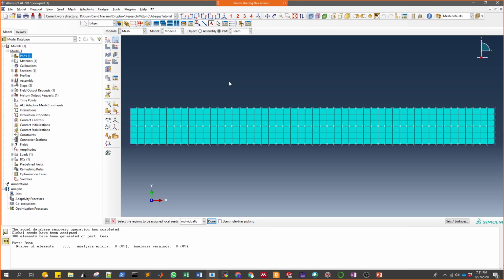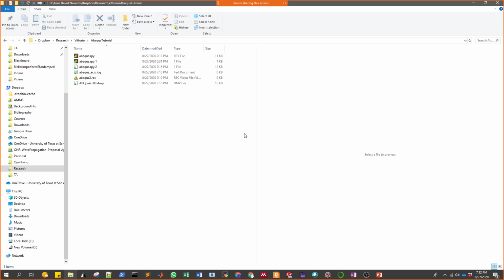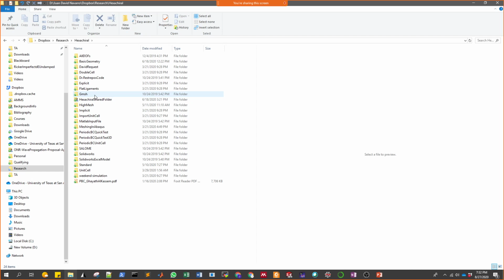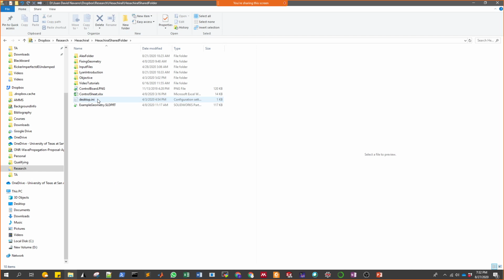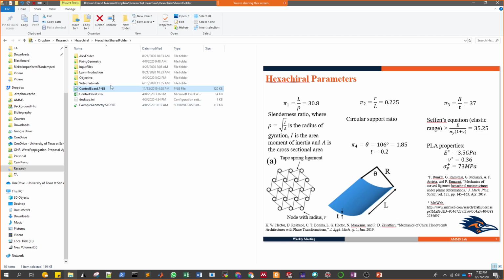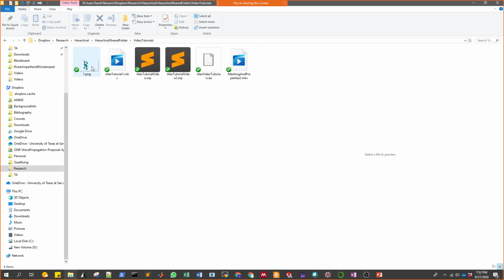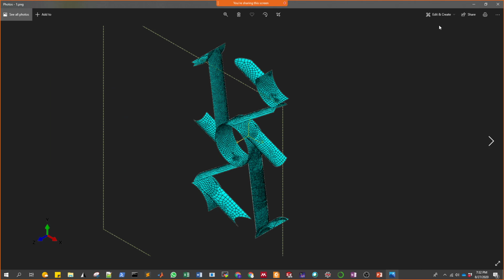Now, personally, there is a problem that we've been facing. Let me see if I can show you. For instance, this geometry is very complex. It's shell elements. All of those are quadrilateral elements.